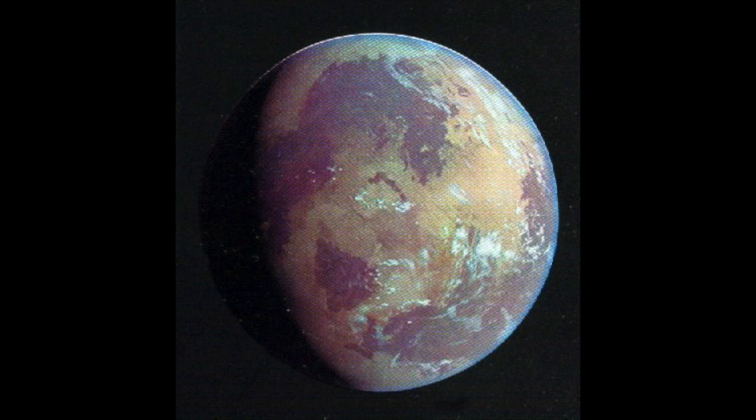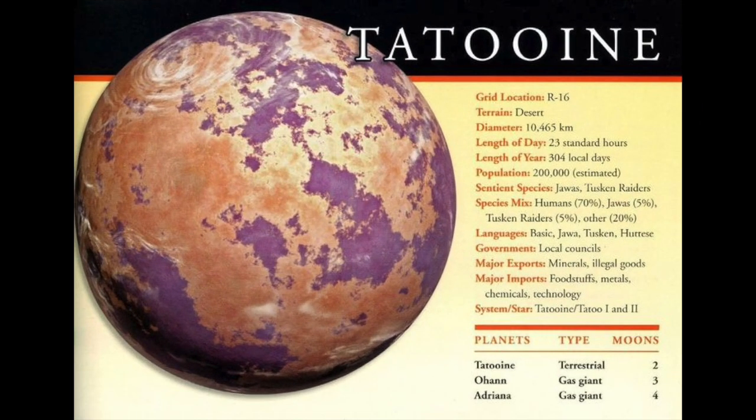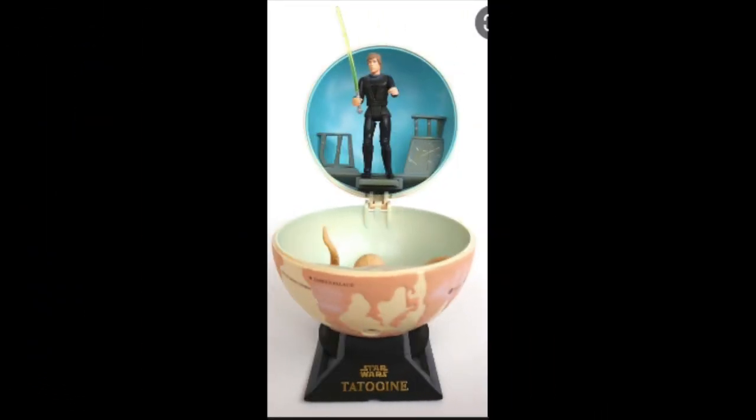All right, the last planet is one that you may have heard of. It's called Tatooine. Now, obviously, who you were going to make in a Tatooine globe could be, well, any number of figures, since there's a lot of characters that spend screen time on Tatooine. I mean, there's Luke and Leia, and, well, I guess Luke and they come to rescue Han. Okay, well, Luke is really associated with Tatooine, so that's why we get him.